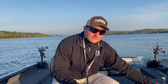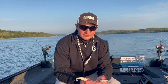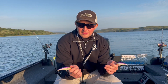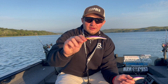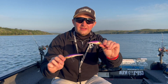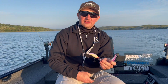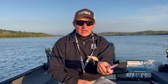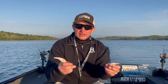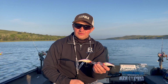When I'm looking for fish, when I'm on a new water body, or even if I want to fish really aggressively like midsummer, I'm going to deploy the Rapala Shad Dancer and Tail Dancer family. This is a number 11 Rapala Tail Dancer, and this is a number 7 Rapala Shad Dancer. I'll have a variation of these colors. I might do an 11, I might do a 9, but this is for when I'm fishing aggressively, looking for fish, or I know where fish are and I really want to target those larger fish.